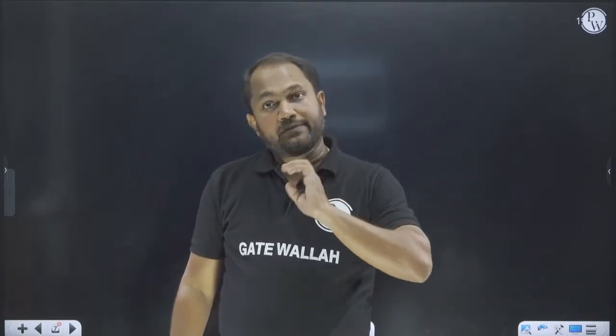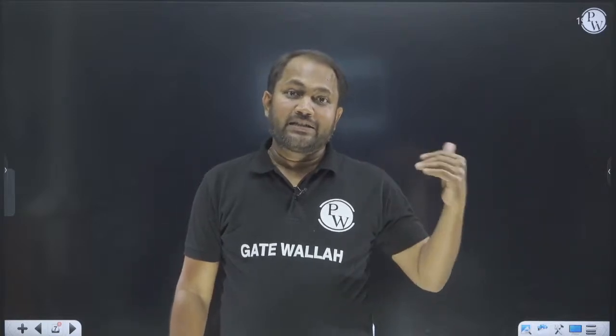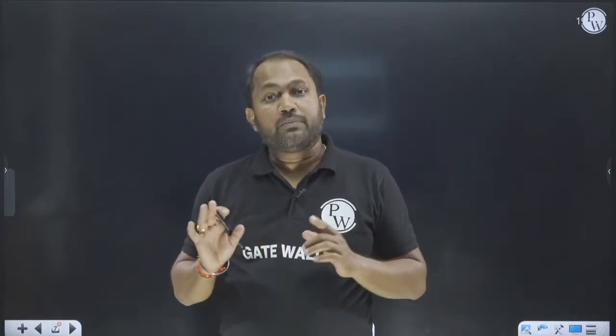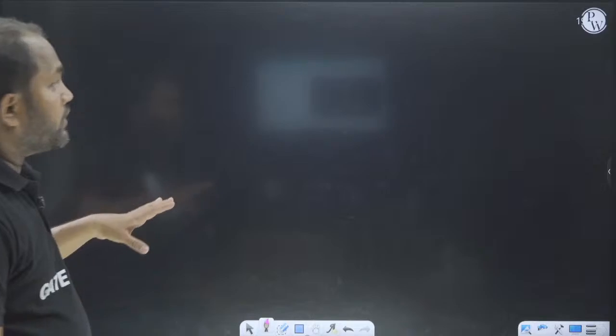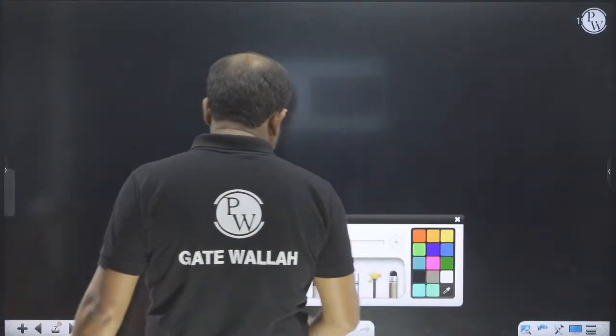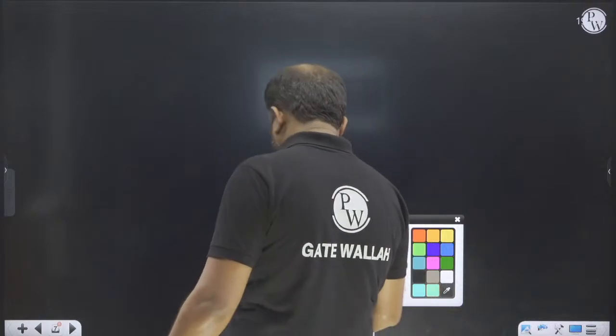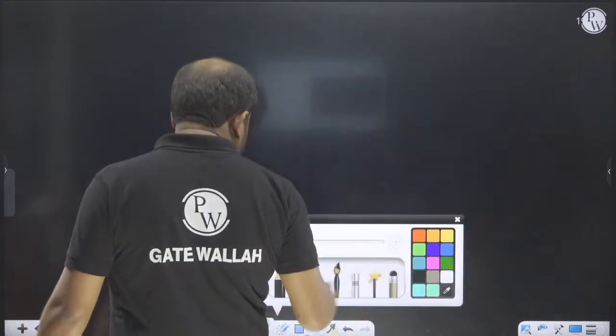These are the main points you have to derive every time. If you derive VTH, RTH, Z in, Z out in terms of all parameters, then if one question is asked, you will solve it very easily, because two-port network is a very big topic. You have to understand it very clearly. Then we will go for the next point.